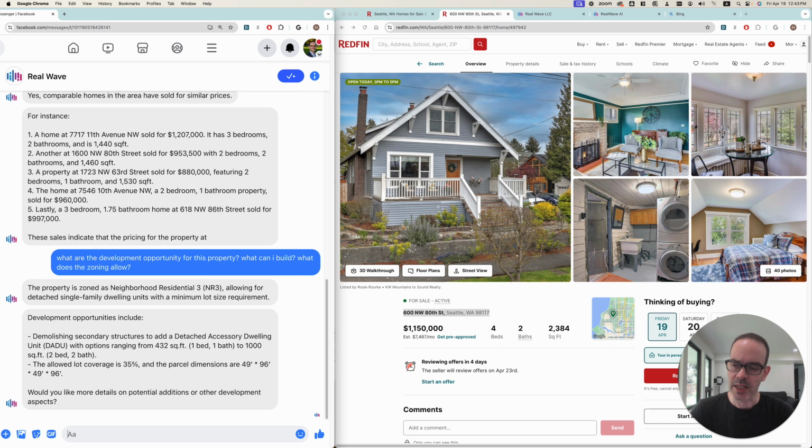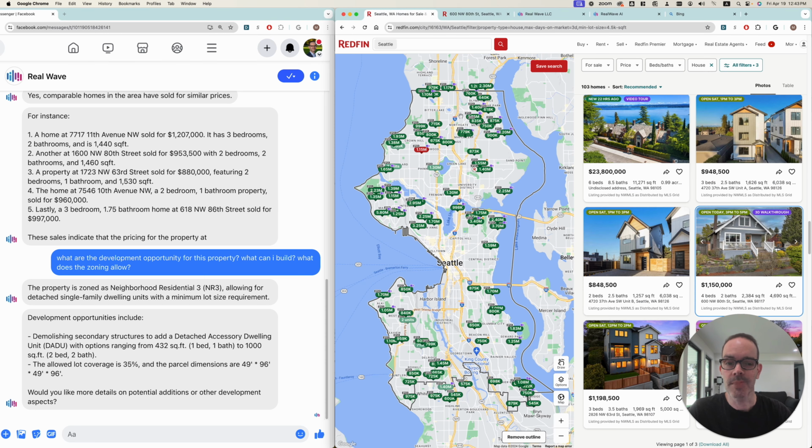So we can see that the AI in CloseBot can answer quite an elaborate set of questions on the property, and it can do it on any property in the MLS, or assuming that the data connector supports it. It's time to see the magic behind the scenes and see how it works.